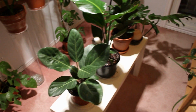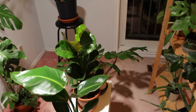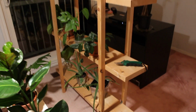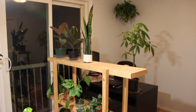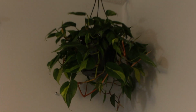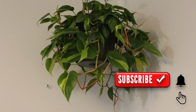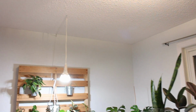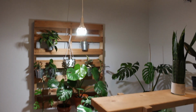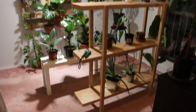And then you have the plants in the middle. Now this is kind of a test as well. Try having these plants in the middle area. And then I have the wood shelf with some of the plants. So I decided to also put my nice big Brazil philodendron in the corner. I think it'll be looking good once it's finding longer, but I'm just worried about the light, so I may actually move it to maybe between the lights once I have the second light on the wall. So I think it'll look good in that sense. But yeah, so here's from the corner.